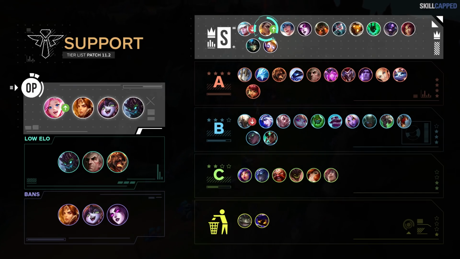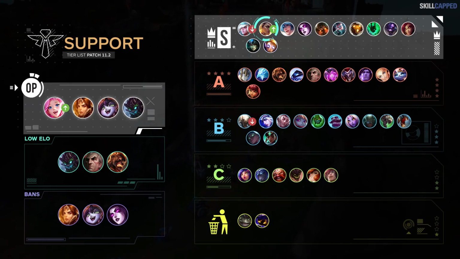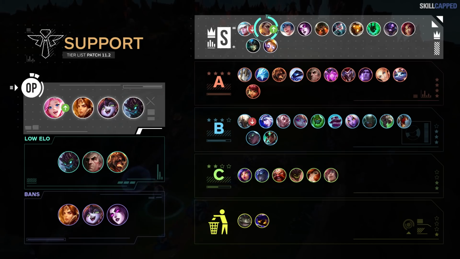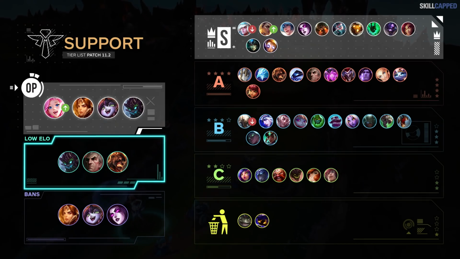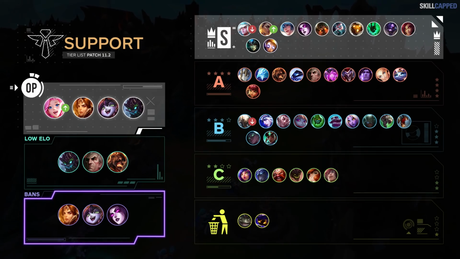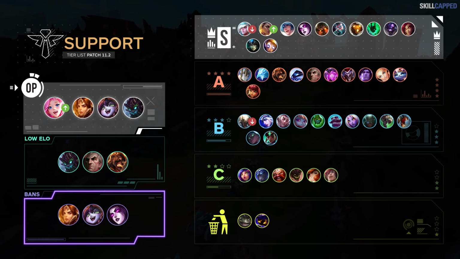Watch out for Rell. Her win rate just continues to rise as more and more people figure out how to play her optimally, and it doesn't show signs of stopping. For now, we are placing her in the S tier as one of the best support picks, but don't be surprised to see her make the jump to OP for 11.3. A few of the best low elo picks to highlight are Maokai, Swain, and Brand, and we won't be changing anything around with the best bans, as Leona, Lulu, and Morgana are still your best options.